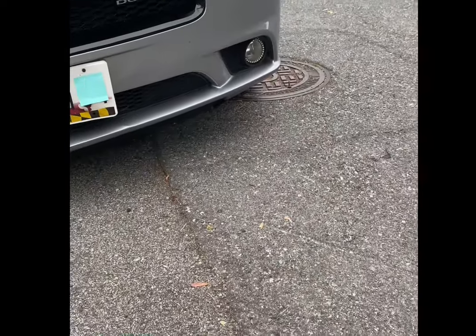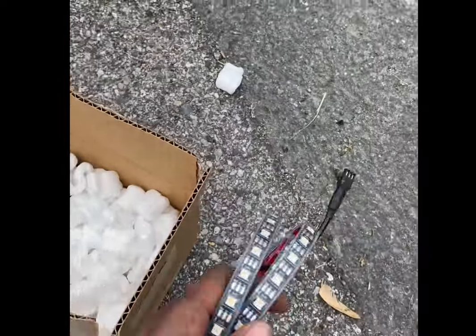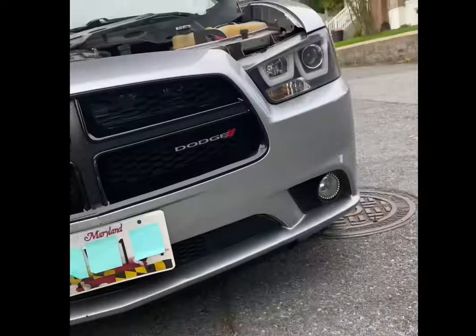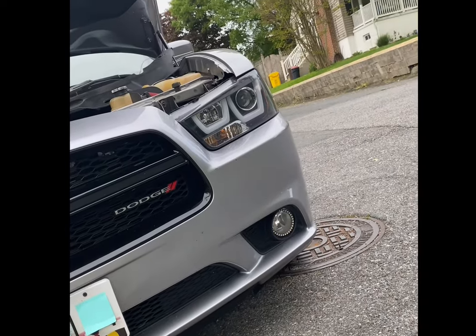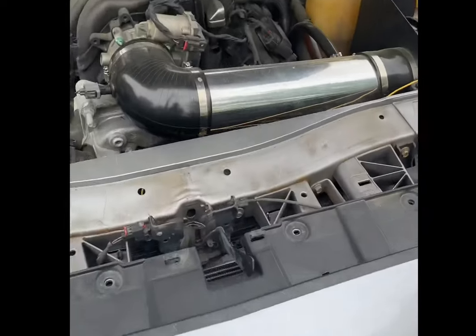What's up YouTube, today I have a quick video. I just wanted to show you guys how to install a Lightning Trends grill lighting kit. It comes with the actual light itself and an extension. I already have Lightning Trends — I have their pre-built headlights, which are the Spec D pre-built headlights, and I also have the fog halos to go with it.